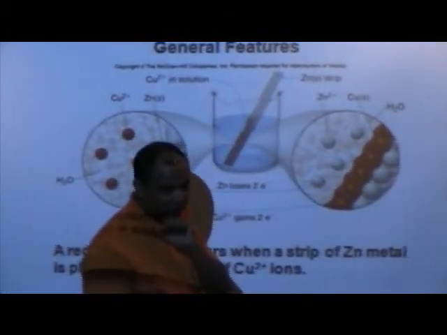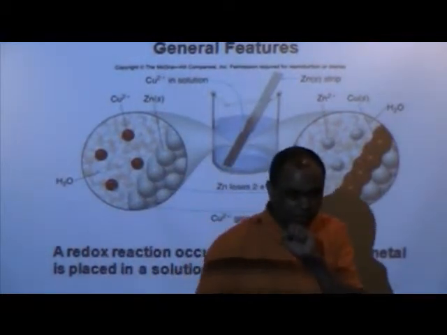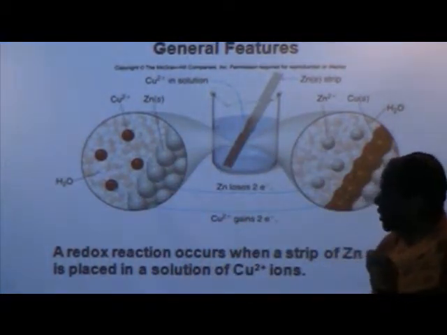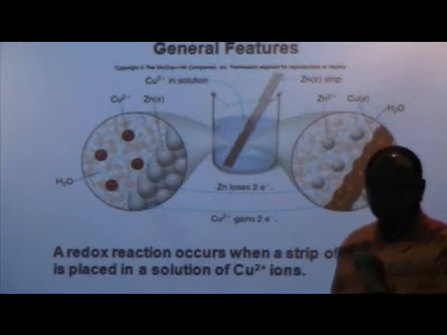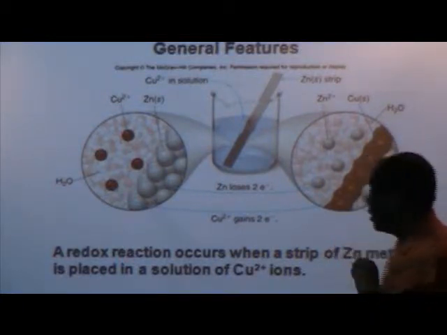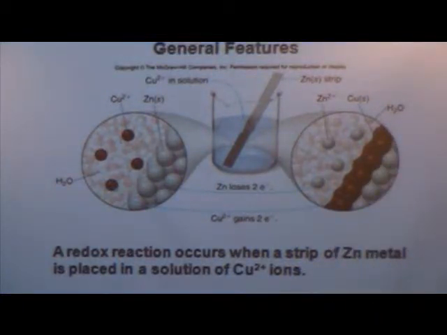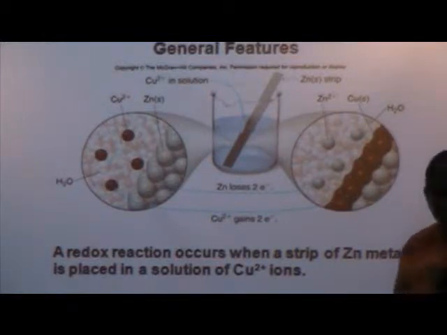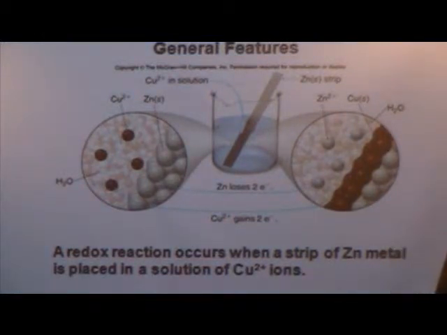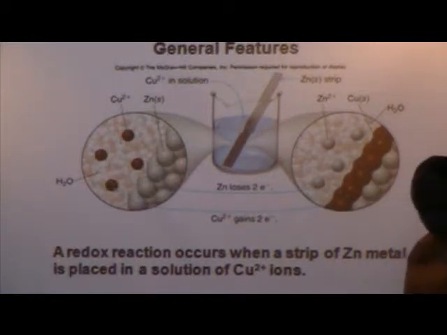Professor, I'm very sorry, but I really need to get clarity. Because Cu2+ becoming 0 should be a loss of 2 electrons, not a gain, but you said copper gained electrons. Yes, copper gains electrons. So it already has a -2? No, no.